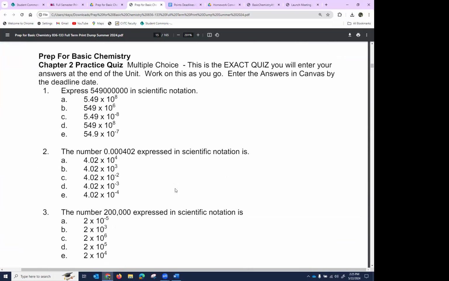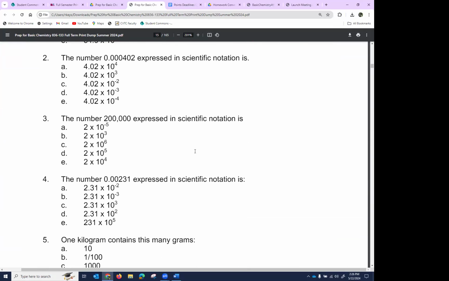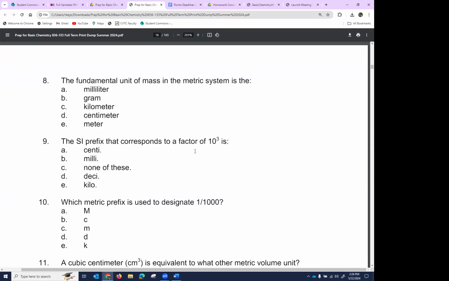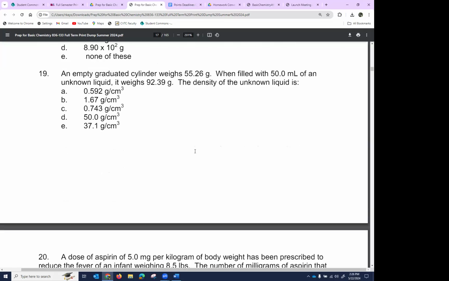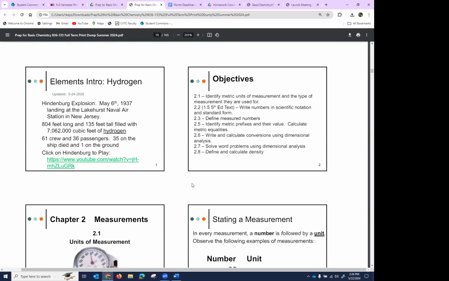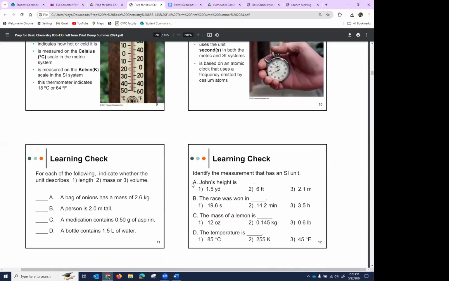And then as you go, you will just enter the answers for this at the end of the unit. And some of these will be talked about in class with the recording. You'll just enter these answers when we're all done here.